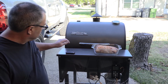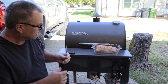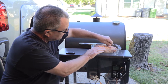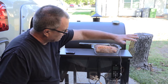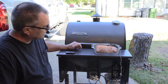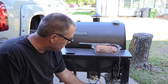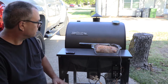Okay, so today I'm going to be using the CampChef probe, because it's a little bit shorter than the Traeger probe, so I can just poke it right in there like that. Oh, that might be a little too far. Yeah, and it's not hanging out all over the place. The longer probes I'd have to stick in there a little sideways, but I like this. That's perfect. I plugged it into port 1 on the controller, so we should be good to go.